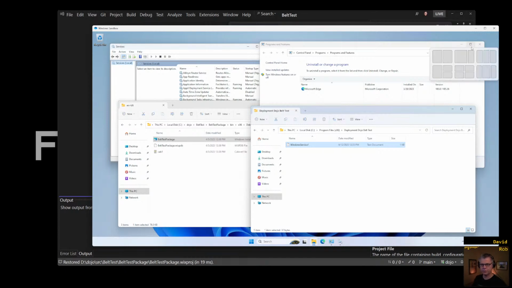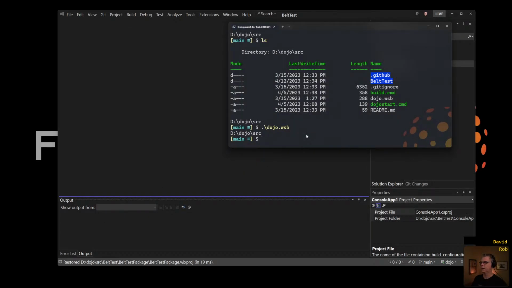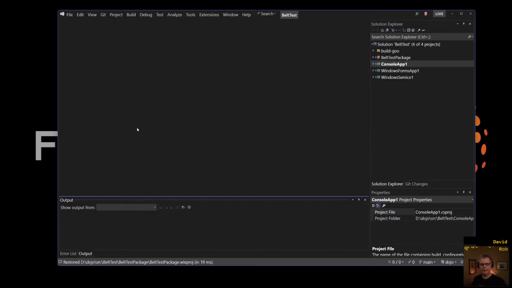So let's jump into the kata. Okay, so back to Visual Studio. How do we clean up stuff being left behind? Before we get into that, I want to get into a little more setup theory, David. I want to talk about the kind of stuff that can get left behind.